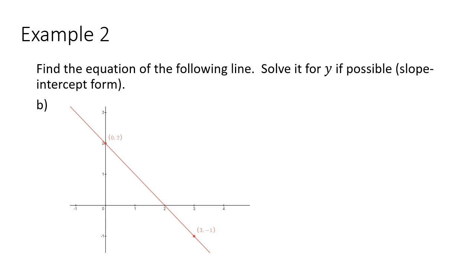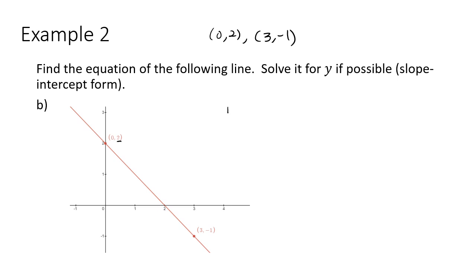Part B is similar to example 1, or excuse me, part A. The only difference is that now we're asked to build the equation of a line from a graph. Well, the idea is, if you can pick out 2 points on the graph, it becomes exactly like example A. We've got 2 ordered pairs, (0, 2) and (3, -1). Now, this will be a little bit different. I'm going to talk to you a little bit more about a shortcut we can take in a few seconds. But the first step is still the same.